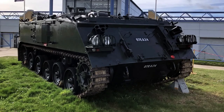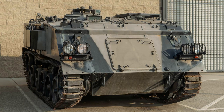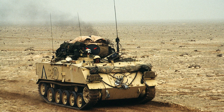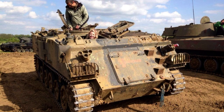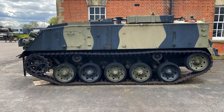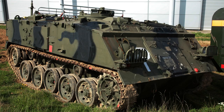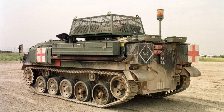As an armoured personnel carrier, the FV-432 is typically armed with a pintle-mounted L7 general-purpose machine gun unless fitted with the Peak Engineering turret. When equipped with the L7 GPMG, the FV-432 carries a significant ammunition load of 1,600 rounds of belted 7.62mm ammunition, enabling sustained firepower during engagements. Additionally, the vehicle features two three-barrel smoke dischargers located at the front, allowing for the deployment of smoke screens for defensive purposes or obscuring the vehicle's position on the battlefield.